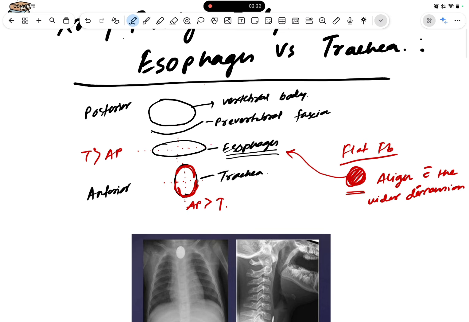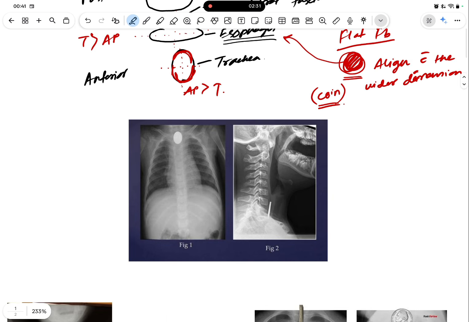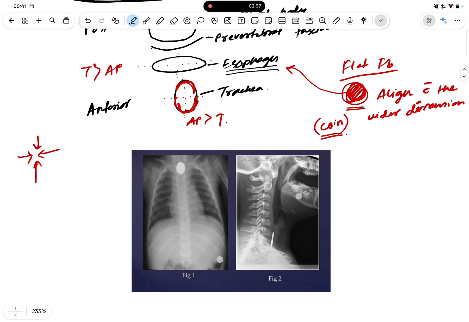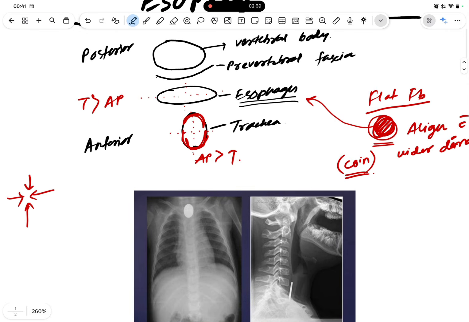So in case of foreign body, or suppose a coin in the esophagus, suppose in this X-ray, there is a coin in the esophagus. Since the transverse diameter is more than the anterior posterior diameter, the coin will align in the transverse diameter.